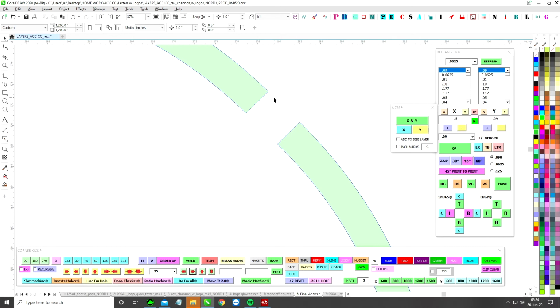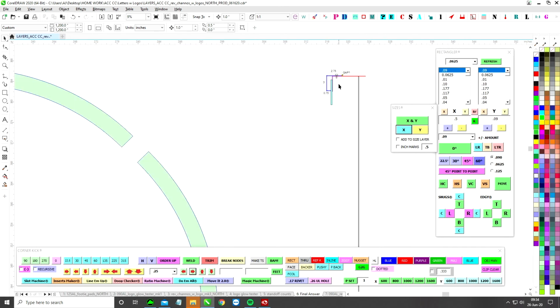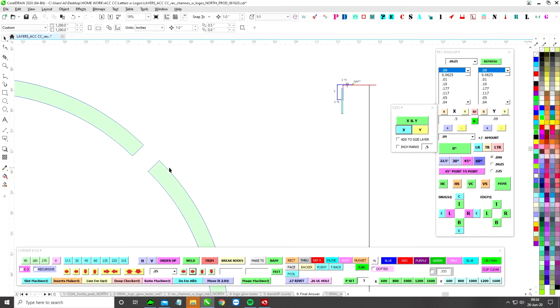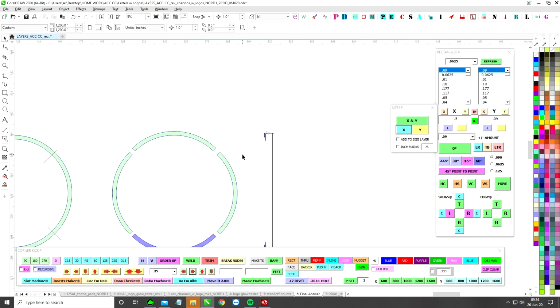Also, your thoughts on doing a tab here and then doing a face screw on this side to help secure those? Just live with a face screw there. I went 3/4 on this to give you room for like a shorty screw if that's what you want to do there. Just let me know if that works to do a tab.